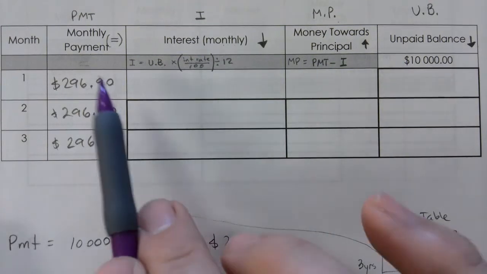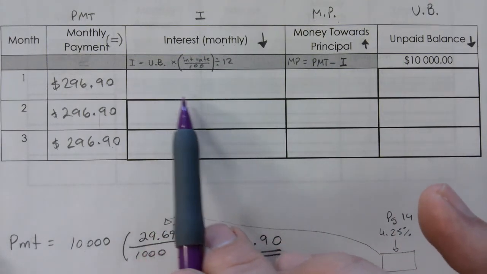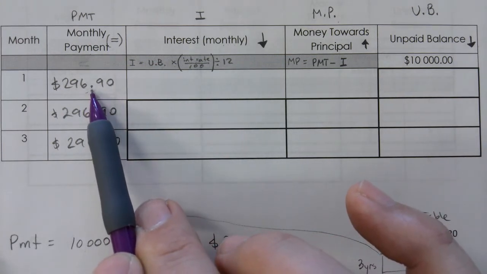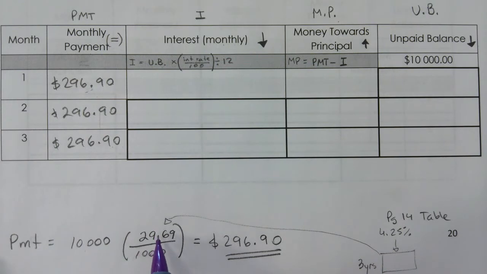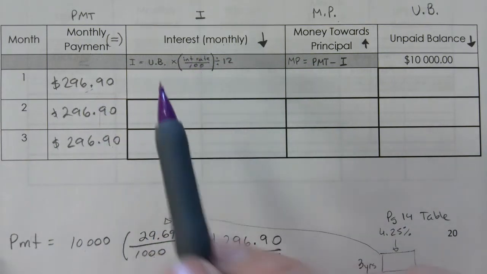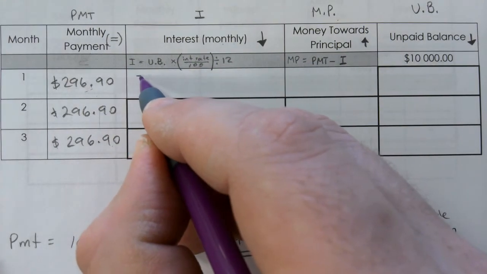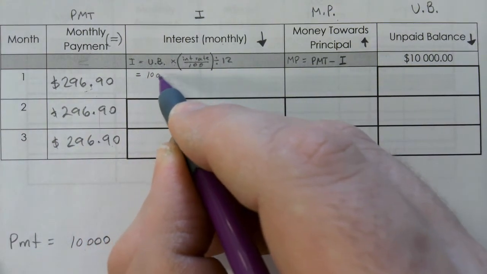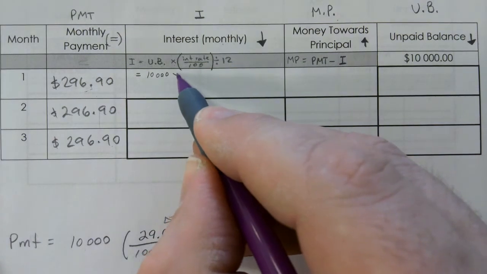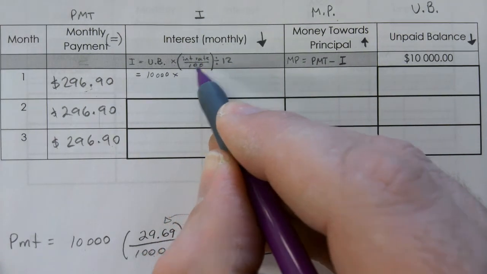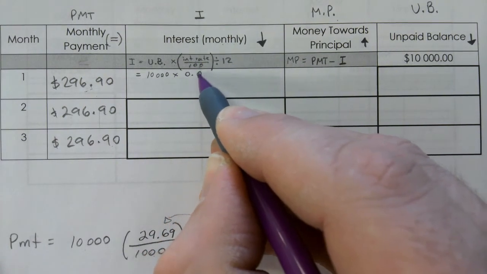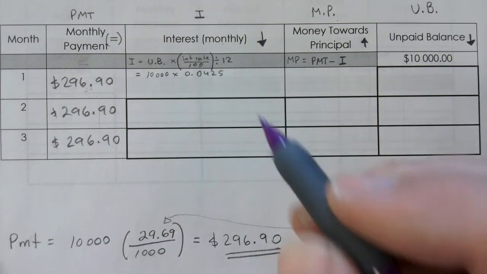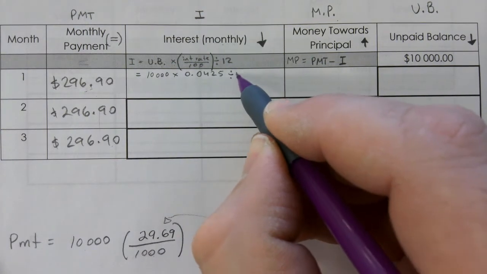Let's go ahead and do the first one here. Whatever you do, folks, this number is going to be smaller than this. You're not going to use a table rate or anything like that. I'm just going to fill out the first one. The unpaid balance in this case is 10 grand. You start off owing all of it. Times the interest rate divided by 100 ends up being 0.0425. And you divide that answer by 12.